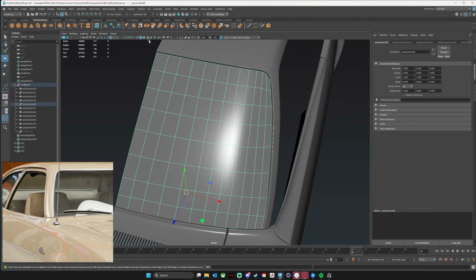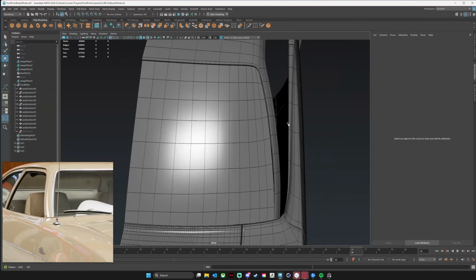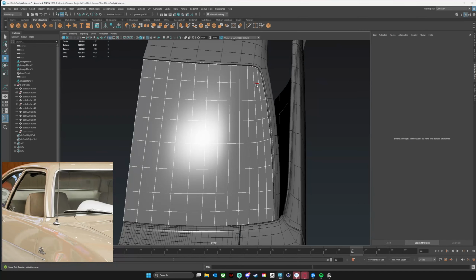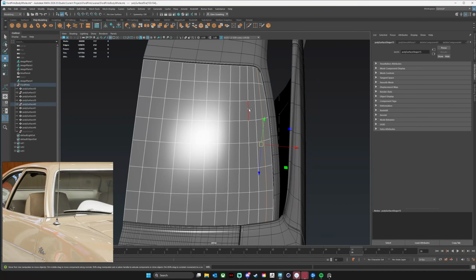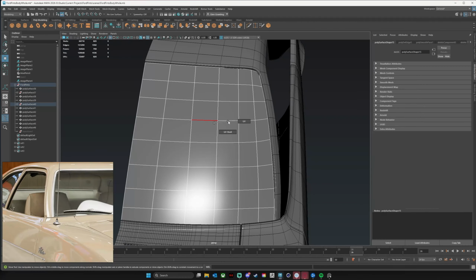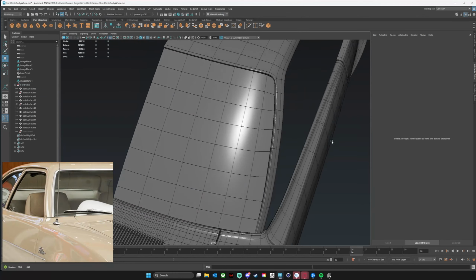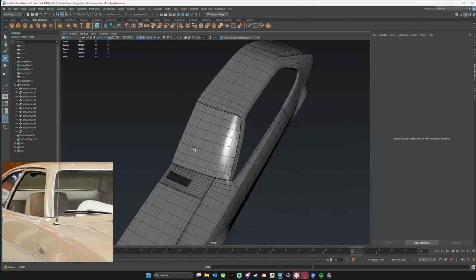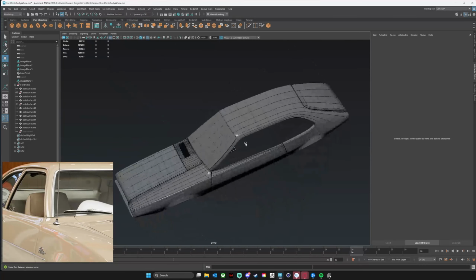And in fact, I'm going to go ahead and reduce it a little bit. So I'm going to get rid of some of these edges in this direction. And I think that will smooth it out a little bit more. So Control Delete. And I think that will smooth that surface a little bit more. Yeah, that looks pretty good.